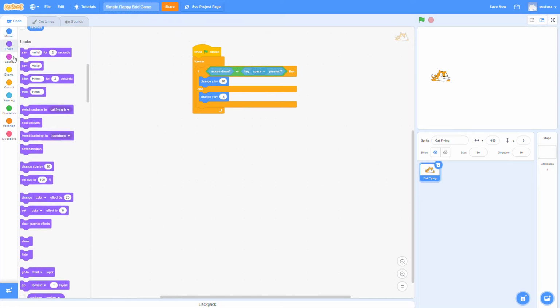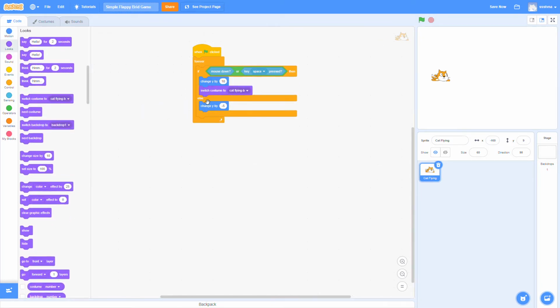And then looks, switch costume to cat flying B, switch costume to cat flying A. Let's test it. Nice, it works.